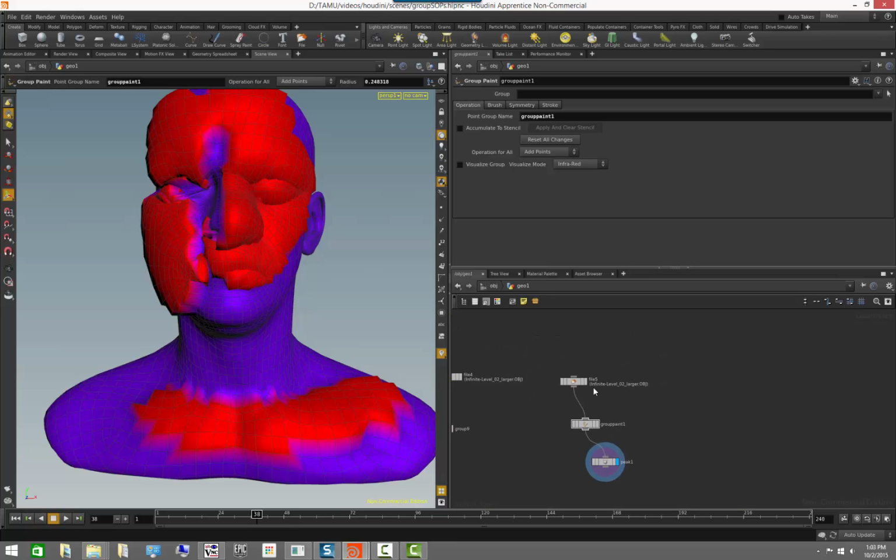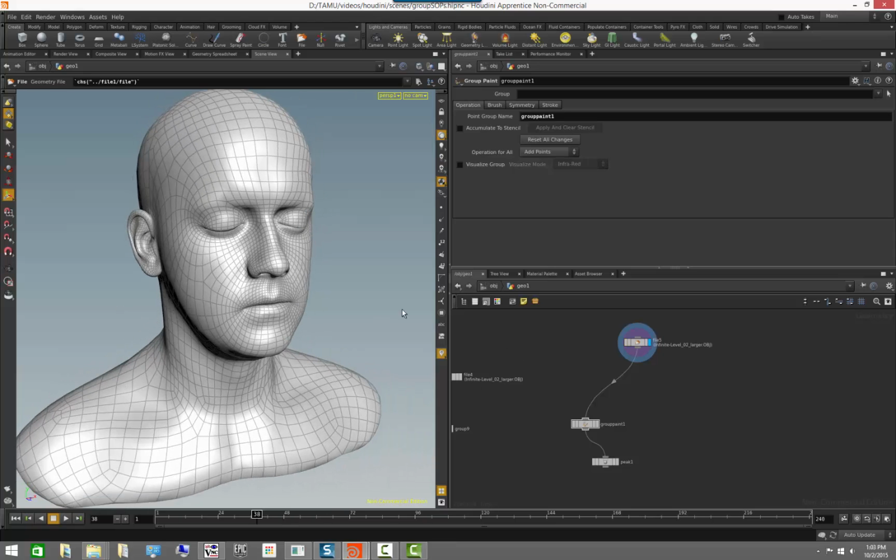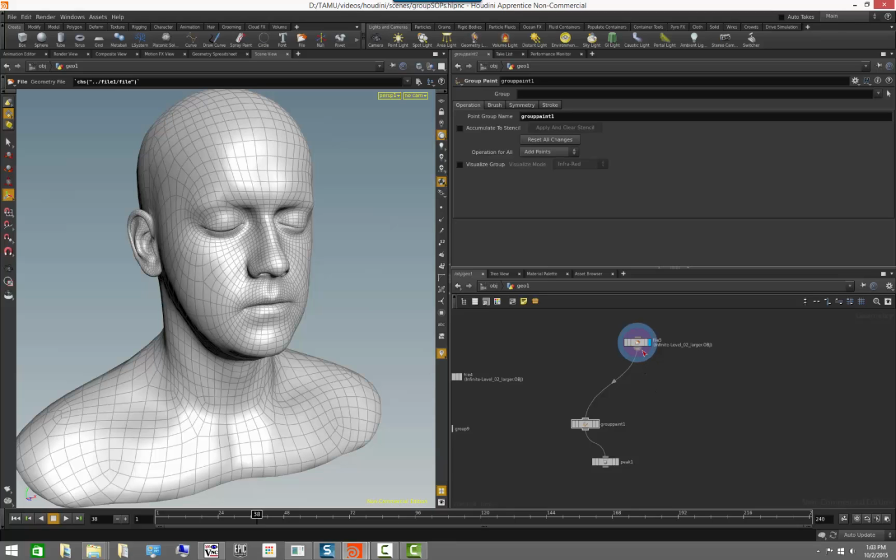One more that I'm going to show, and I'll show it here. Let's go back to our scan. Like I was saying, sometimes when you import a scan from an external program, you may get all these groups which you may or may not want in there. Okay, so you may want to clean this. You can also do this with a group operator.